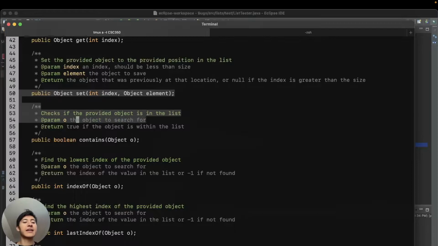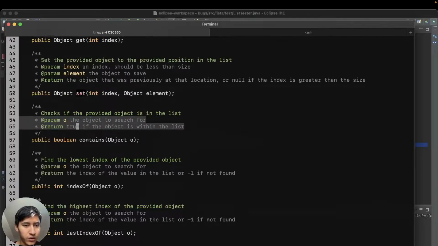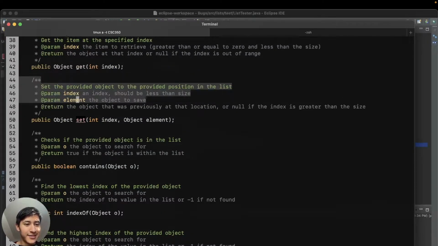So first it has to check if the actual object is in the list, and then the parameter is the object to search for, and return true if the object is within the list. I think the provided object is in the list. Oh, I'm reading the wrong one. Alright, so I was wondering why it wasn't making sense.